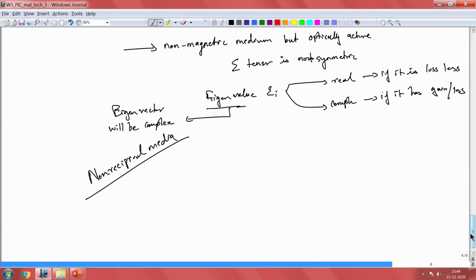This primarily happens when the material is magnetic. Magnetic material and non-magnetic material under an external magnetic field.